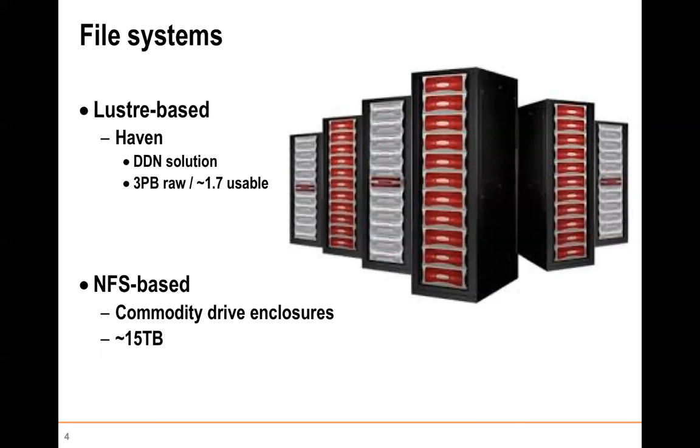It is Lustre-based, and Lustre is a high-performance parallel file system. The vendor that we get Haven from is DDN, Data Direct Networks. They're a large provider of high-performance file systems, so we use them a lot for our large storage systems, particularly like for Scratch. Your home directories live on our NFS-based drives, and those are just basic commodity drive enclosures.